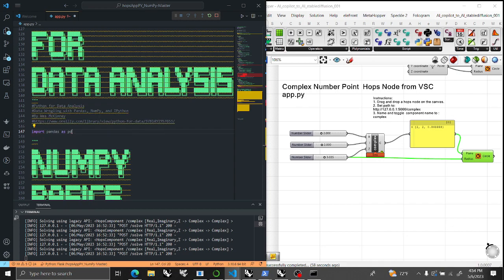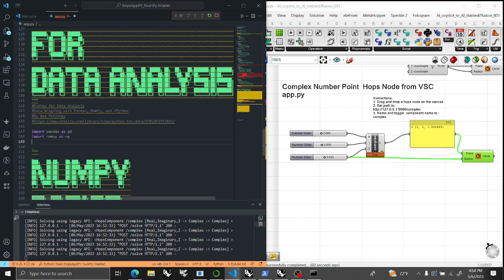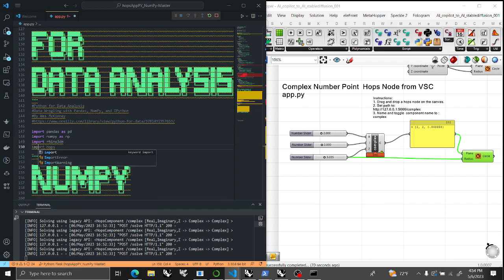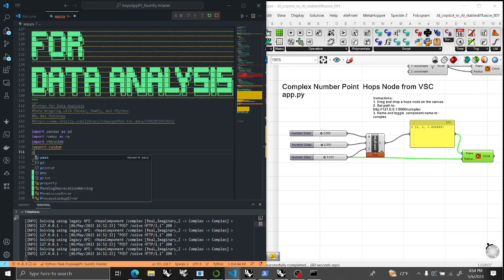So import pandas as pd, import numpy as np, import rhino3dm as exactly that. Rhino 3D's already been done, but I'm going to bring it in again. I'm going to import random all the time, not just in a function, because we want it to be global. NumPy is already done, pandas is already done, and here's a little thing that he suggests, and I really like it. pd.options, and it's not necessary right now.